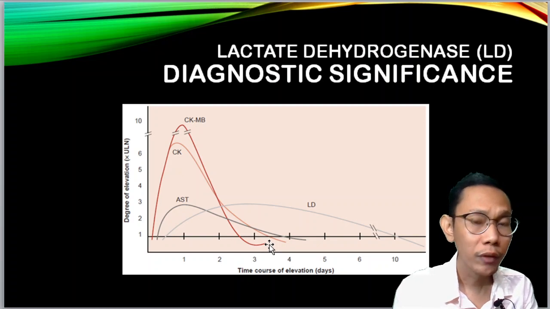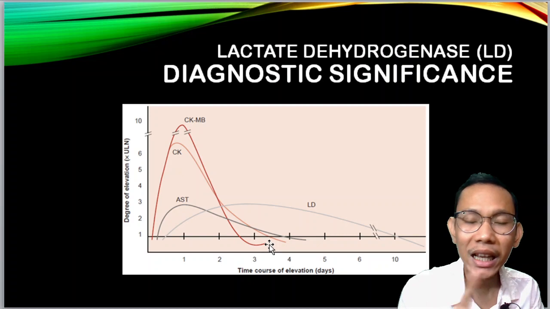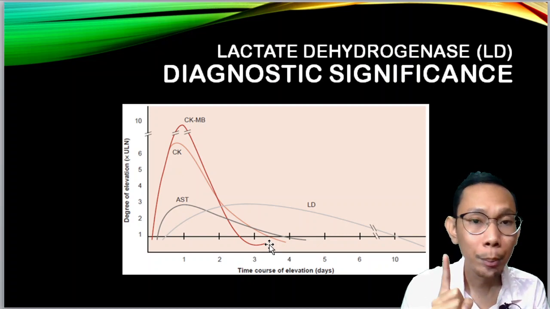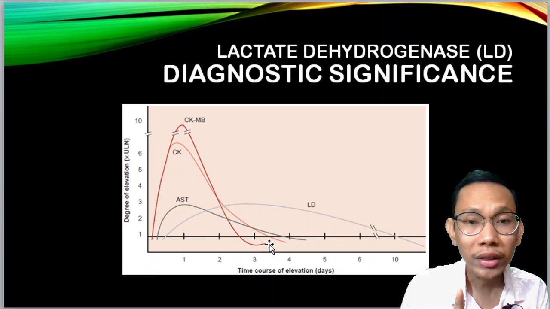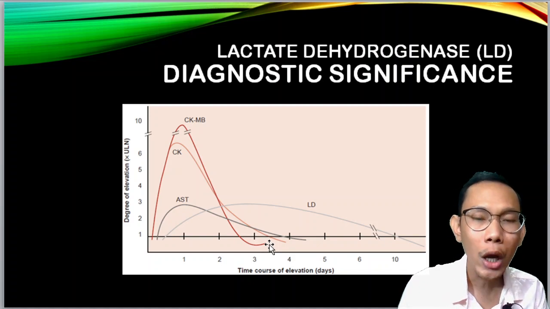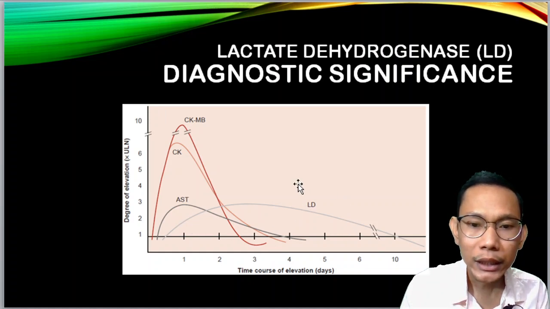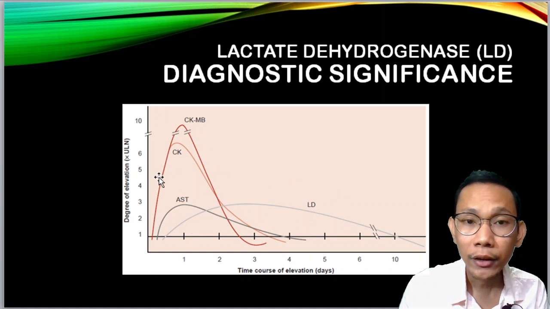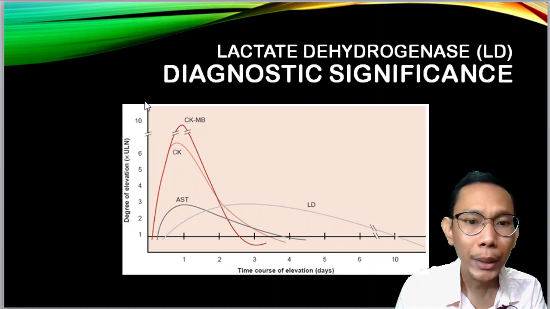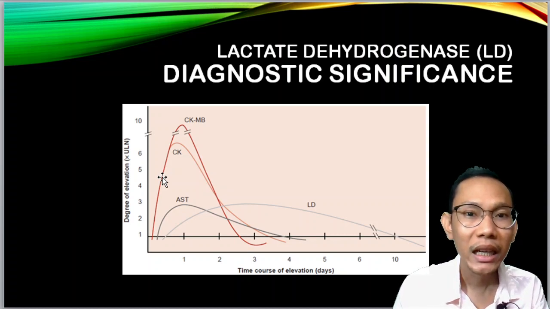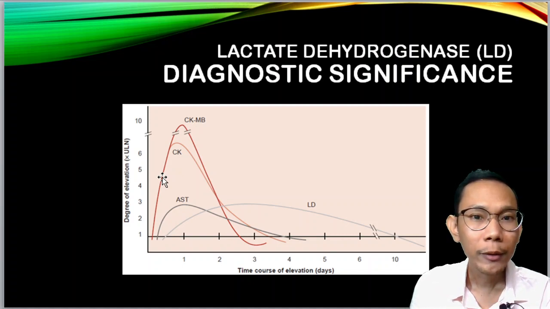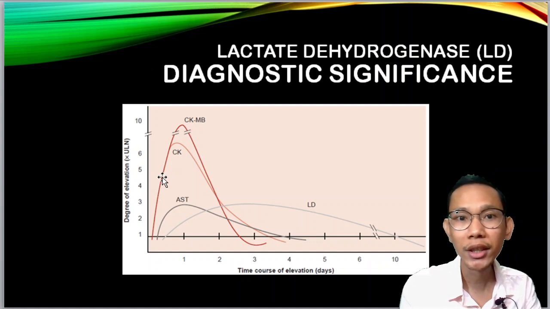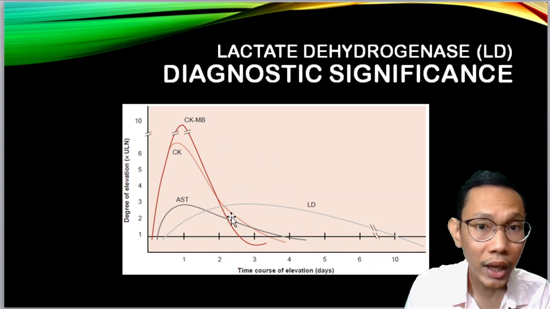In patients with acute myocardial infarction, it is not just a one-time MI. Most probably, the patient will undergo reinfarction. That's why patients with MI, we tend to put them in the intensive care unit, because there is a big chance that this patient will undergo reinfarction. Now a question: among these enzymes, which is best for checking reinfarction? What is the best test to request if the patient is having reinfarction? Let's say on the 4th day, the patient underwent another myocardial infarction, a new onset of myocardial infarction. Among these tests, which do you think will be requested?